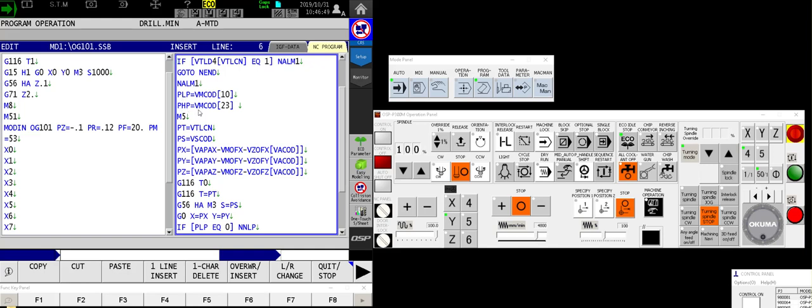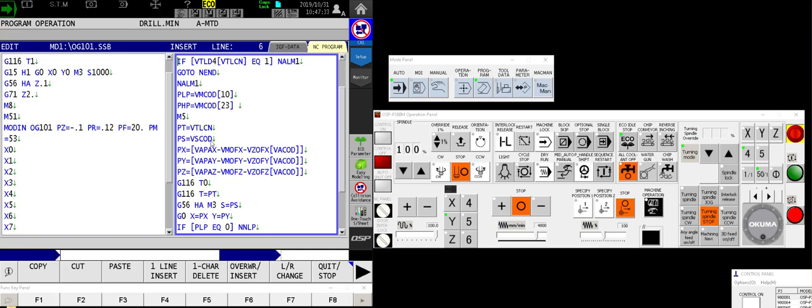PHP, or the high pressure coolant, is VM code 23. Group 23 is your M51. If the M51 or through tool coolant is on, that means it's going to assign local variable PHP to 51. Now, because we are dealing with an expired code, I then shut off the spindle. I'm going to do a tool change here. Even though I'm in the middle of this group of holes, shut off the spindle, assign a few more local variables, like PT is whatever the tool is that's in the spindle right now. In this case, it's tool number 1, so PT will become 1.